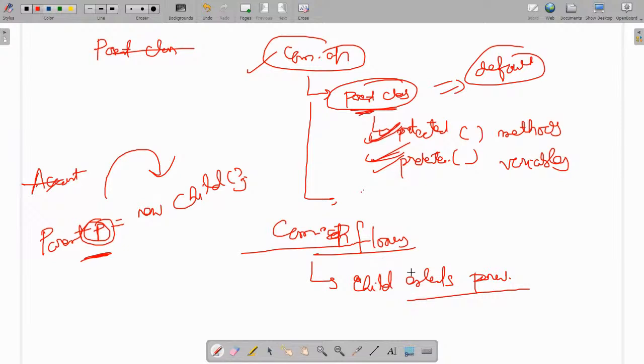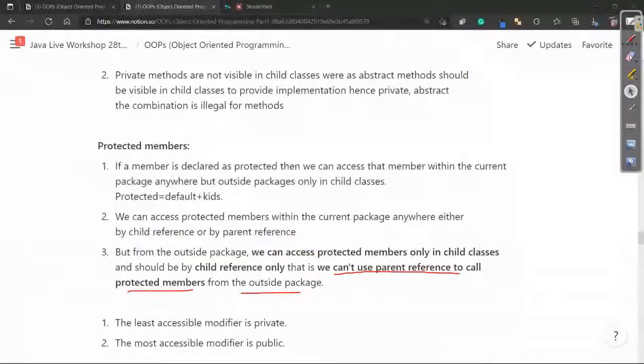In this scenario, if you want to access these protected members, you must not use this parent reference variable. You must use the child reference variable. Then only will you be able to access these protected members and variables. You will see the example. So this was all about the concept.